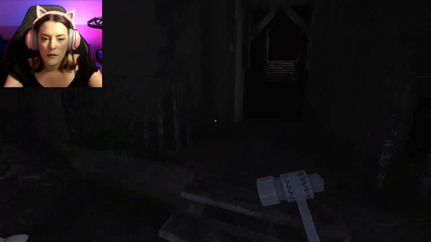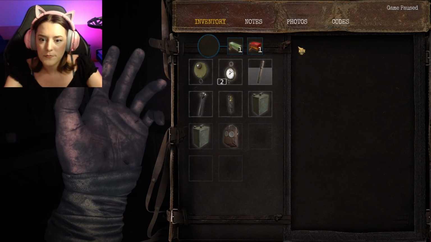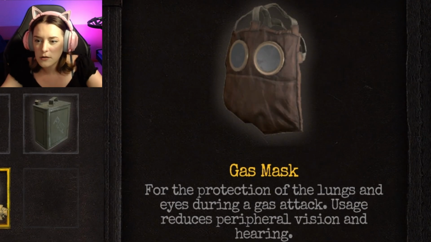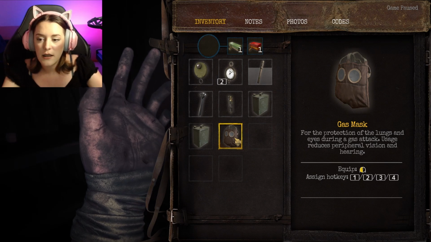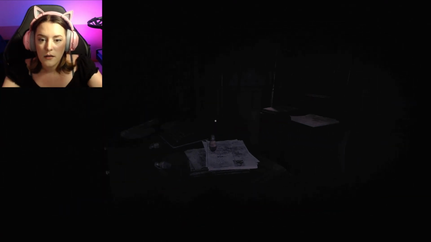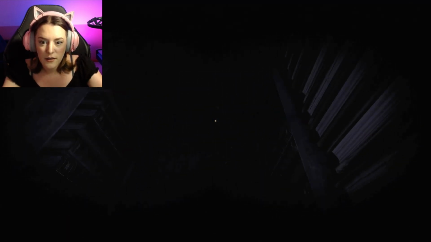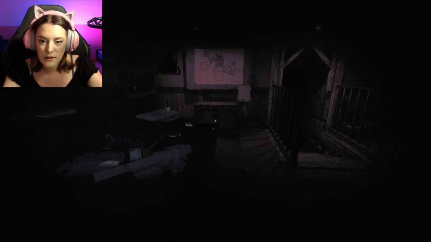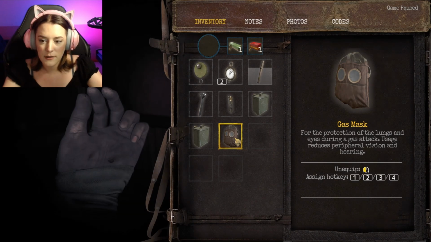Okay. So, I've got loads more fuel as well. We got the gas mask for the protection of the lungs and eyes during a gas attack. Usage reduces peripheral vision and hearing. Right, it reduces vision and hearing. Great, let's try this on, shall we? Okay, yeah. In the dark, let's see. Okay, yeah. Everything's a bit muffled. Which I guess makes sense.